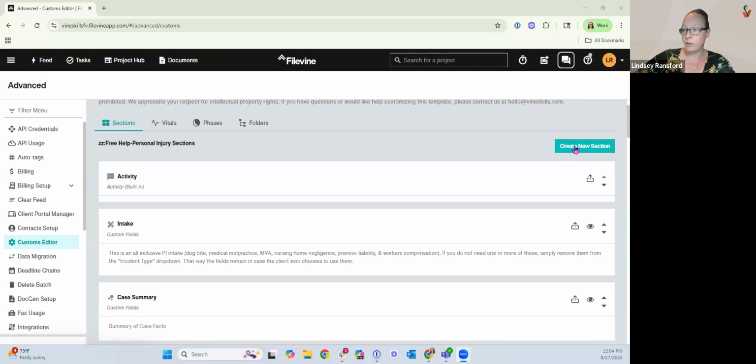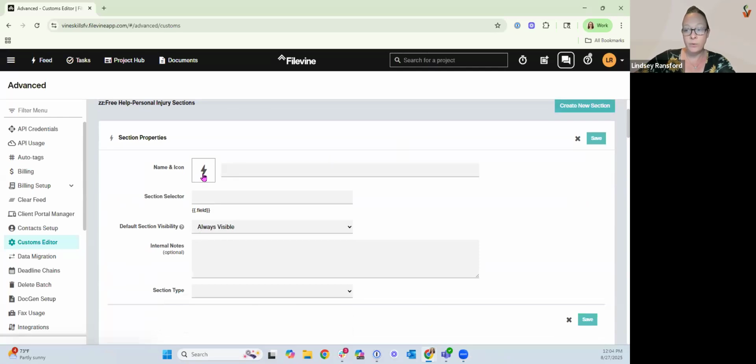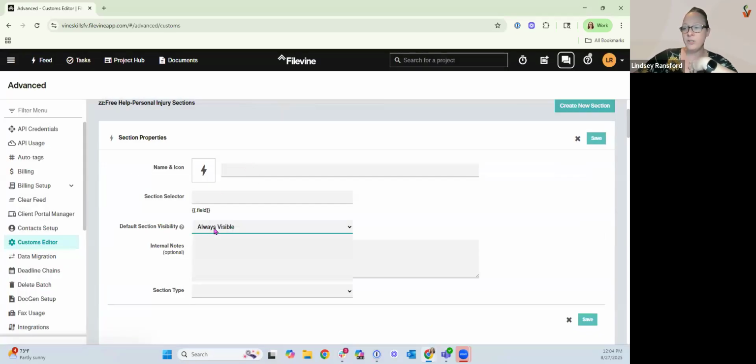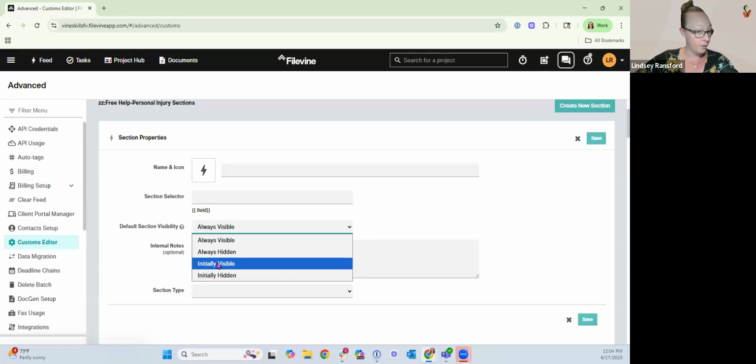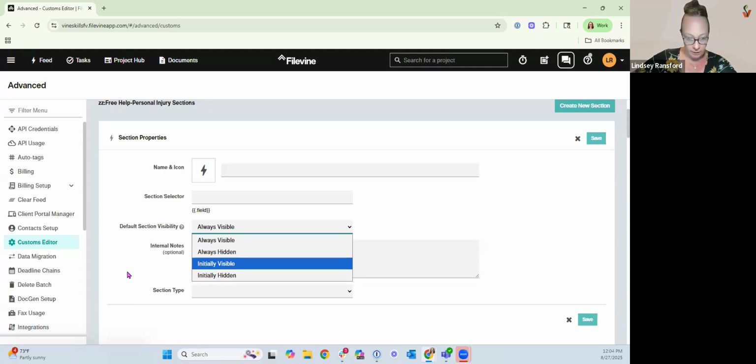So when you're creating a new section, just click on that box and give it a name. You can also customize the icon for each section. That's kind of fun because then you can make that user experience just a little bit more aesthetic if you'd like. You can assign those icons to each one of the sections, whether it's custom or not, in Filevine. But give it a name, and then each section also has a specific visibility, so it can always show up on the front end. It can sometimes show up on the front end, and you can toggle it off or on based upon the section visibility chosen here.